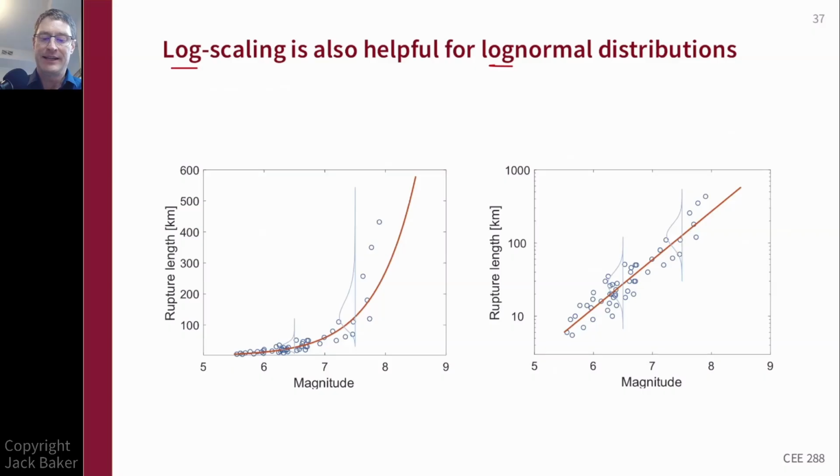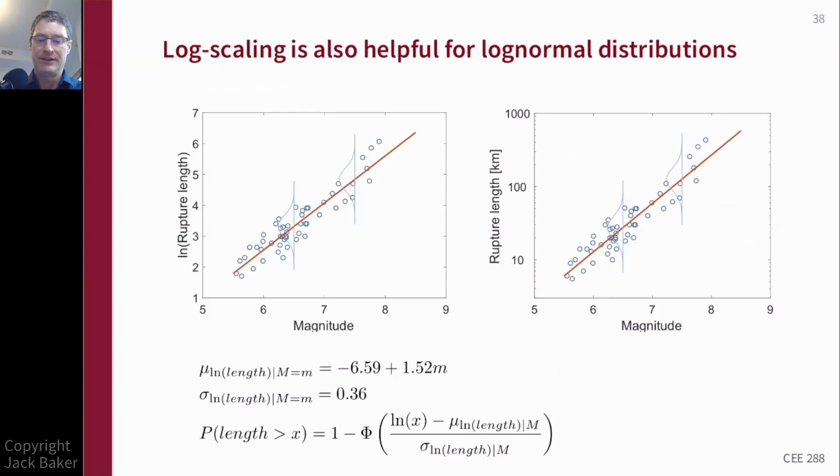On the right-hand side, we just made a semi-log y plot. And so we did this transformation that gets us to the linear trends. And those log normal distributions on the left, when the vertical axis gets log scaled, they turn into normal distributions. So we've got linear trends and normal distributions, which are lots easier to work with.